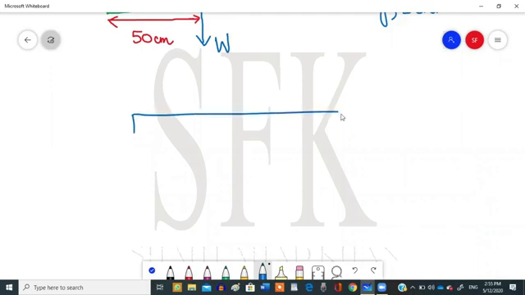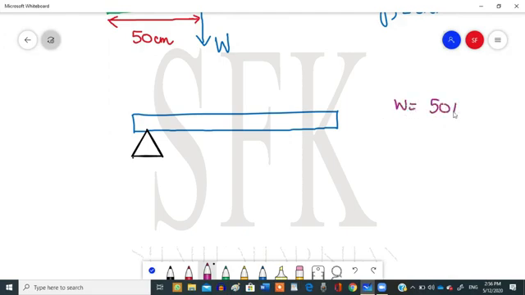Now, if I have this plank, and it's balanced by a pivot over here, and for example, this is an equilibrium. The plank is resting. It's not going down to the right hand side, nor to the left hand side. And the weight of the plank is, let's say, 50 newtons. If I ask you to label the weight of the plank, and there are several markings on this plank, going from 1 to 10, where will this 50 newton act? Any suggestions? 5 centimeters. 5. Yes, exactly, 5.